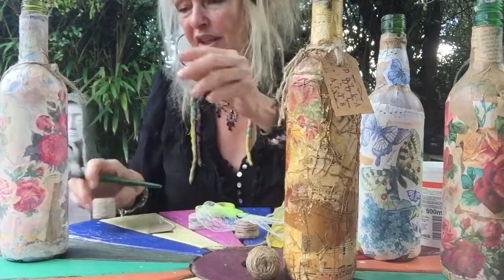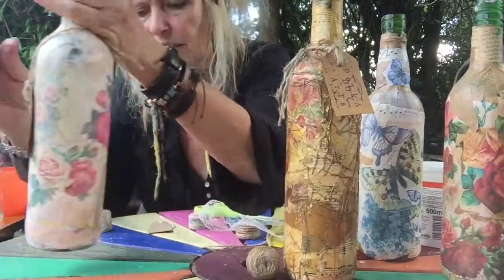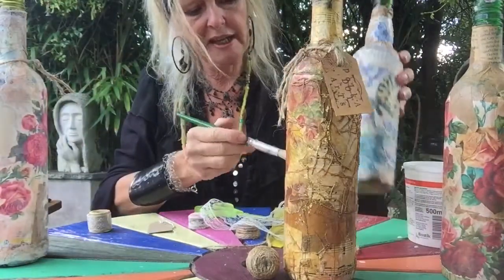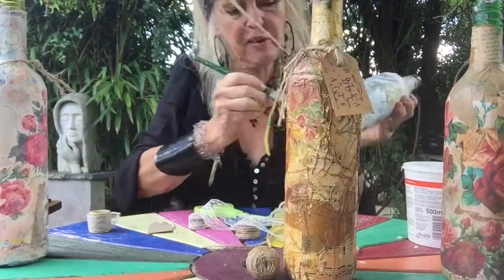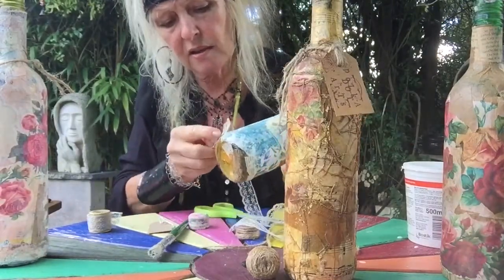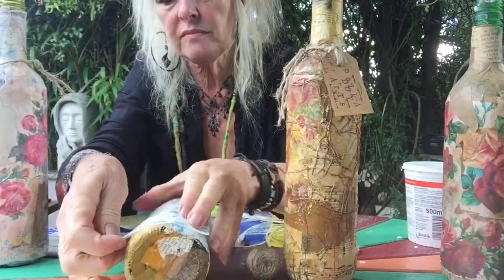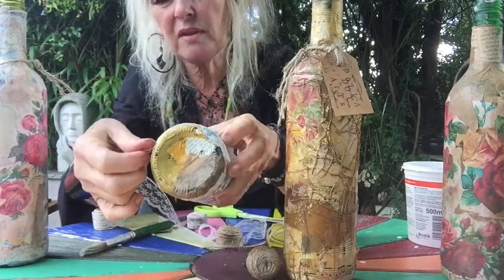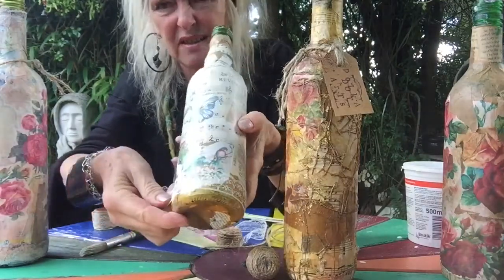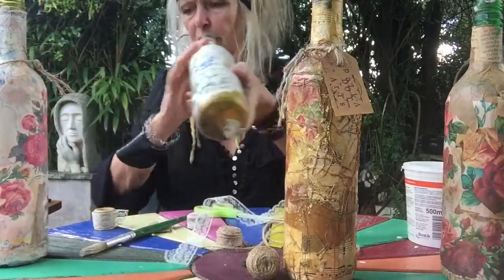Okay. The other nice thing you could do, I've put lace around the base of this, just to finish it. So again, put loads of PVA on here, and you can stick the lace. It's up to you if you do the bottom. Nobody sees it, so it doesn't really matter. Right, so that's the lace on the bottom.